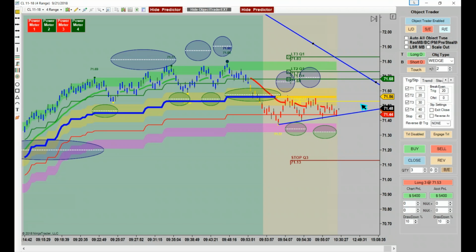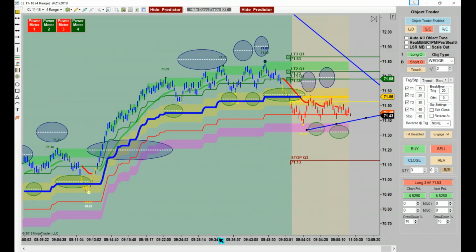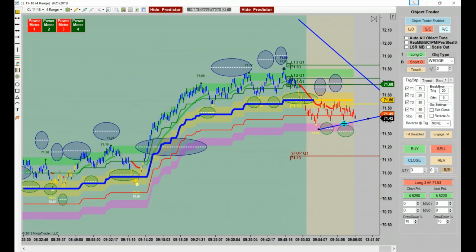Still no trade yet, right? Looks like we might get one though. By the way, we got our angle right, but let's move this away just a little bit, just in case, so that we don't get wicked in.